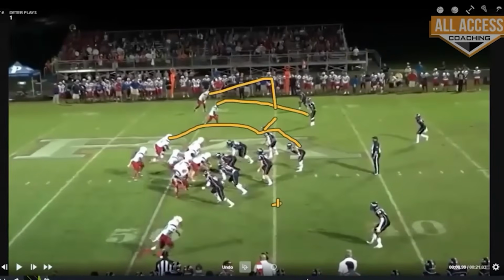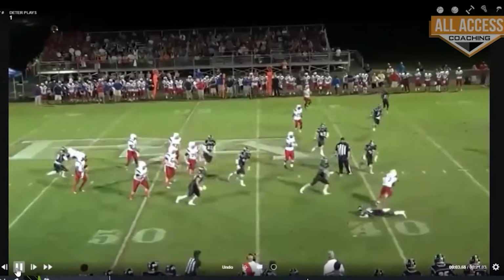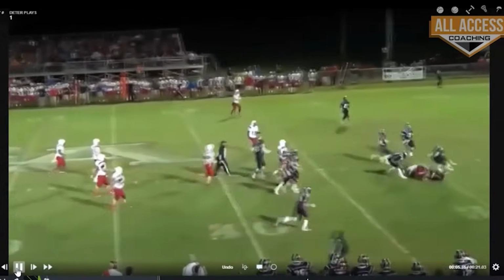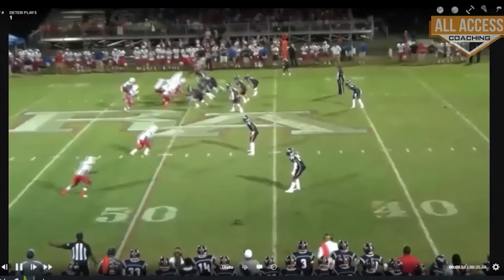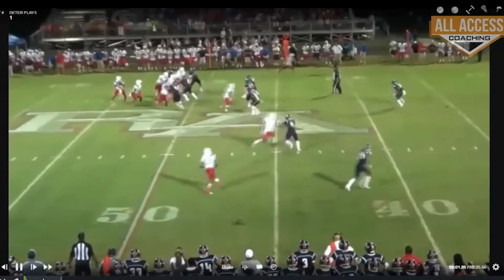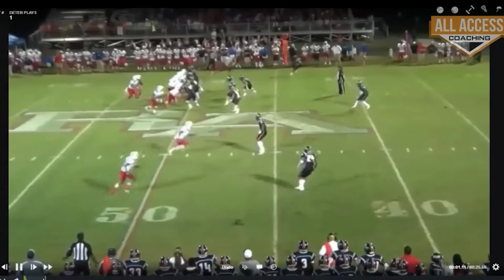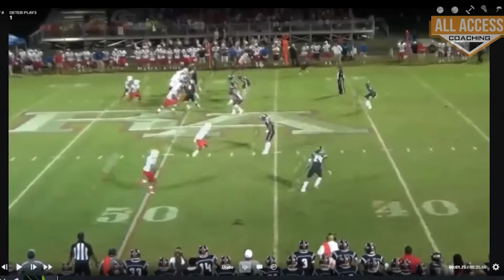Don't kind of like the route down here. We're 3-step stab, find that 45, make one miss and extend the gain. So same thing here, single side slant to the boundary. Again, I tell him if you go weak and they drop weak, you got to beat the weak defender. So here he's kind of waiting on that window. Our receiver actually probably goes a little deep on this.